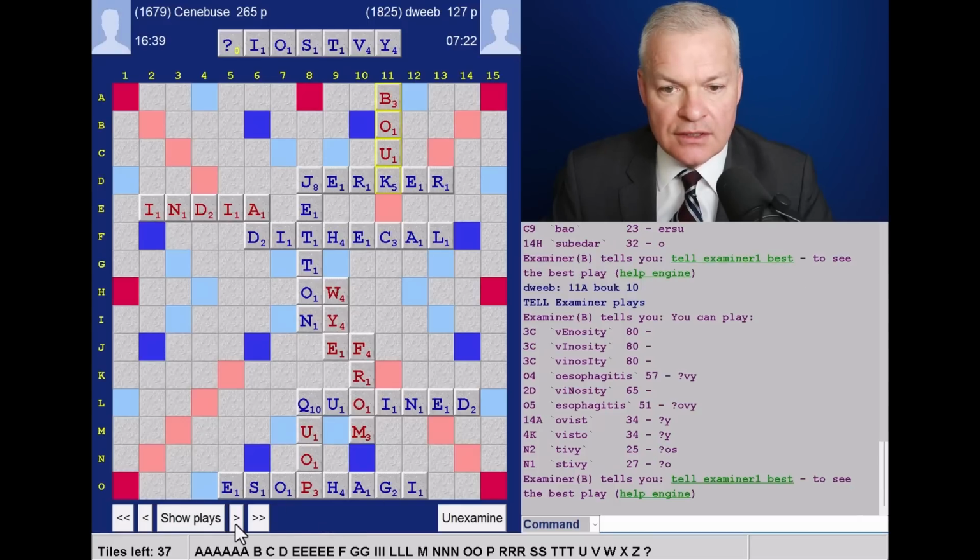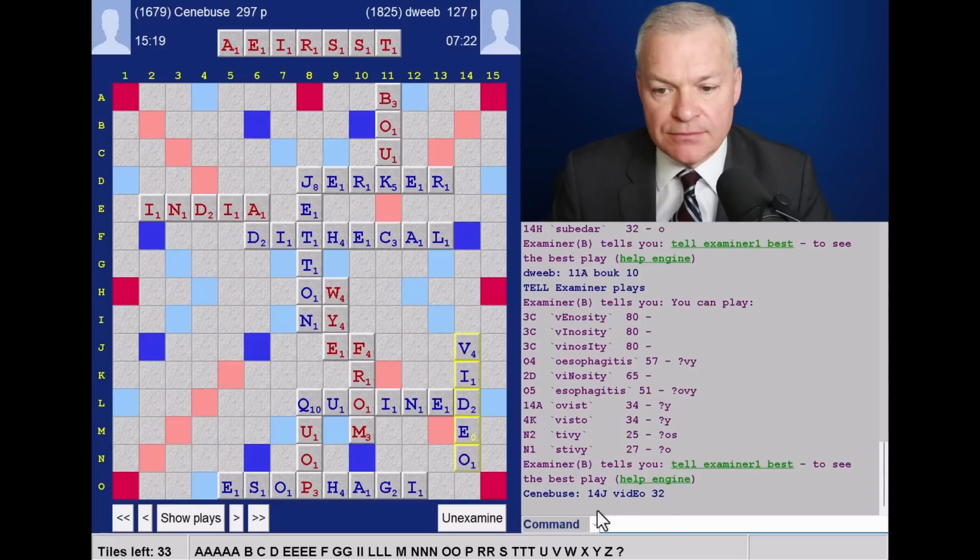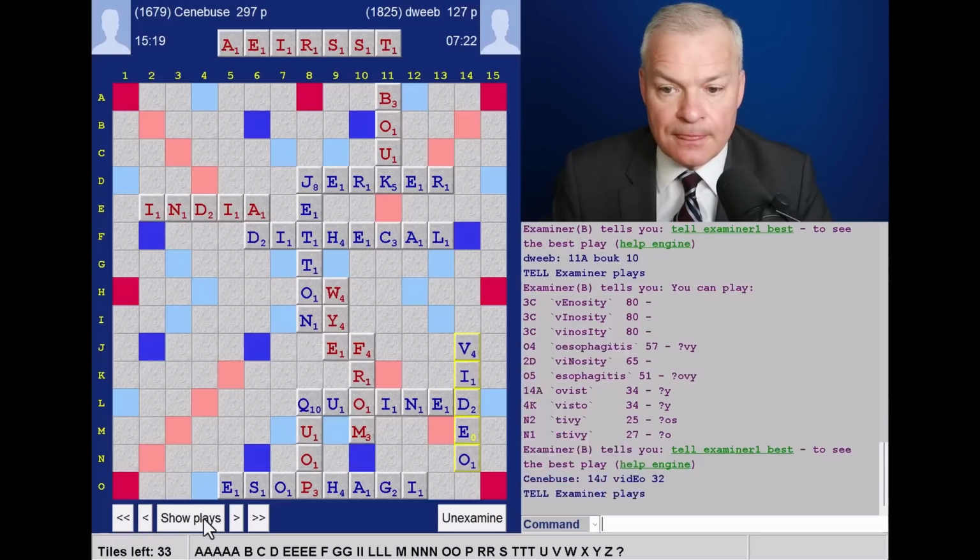Wow, look at this. Opponent burns the blank for 32 points, and they missed C3, VENOSITY through the N, VINOSITY in the same place. And look at this, ESOPHAGITIS. What an amazing play, preserving the blank, 57 points. And also VINOSITY elsewhere. So plenty of options there. But opponent burns the blank for just 32, obviously concerned about the bingo floaters E and D.